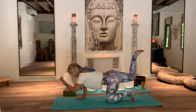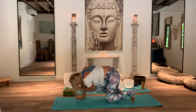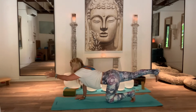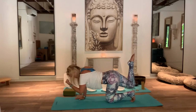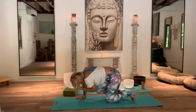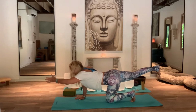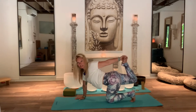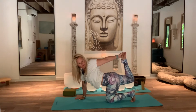Good. Inhale, together. Exhale, expand. Inhale, come on in. Exhale, curling the heel in. Take the arm all the way around, see if you can connect with your foot. Kick the foot into the hand, look over your shoulder. Get a bloody good stretch in there.